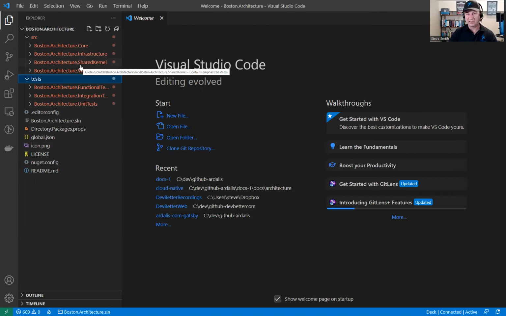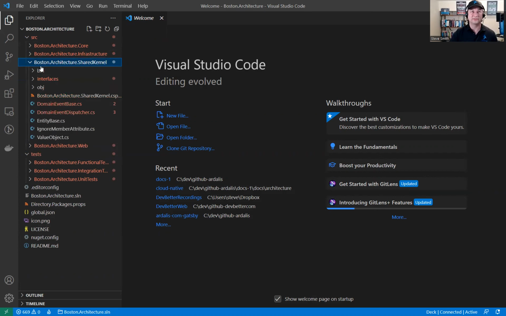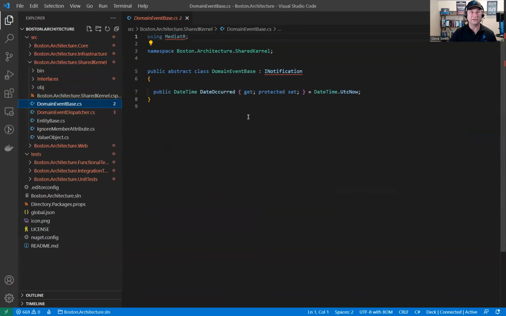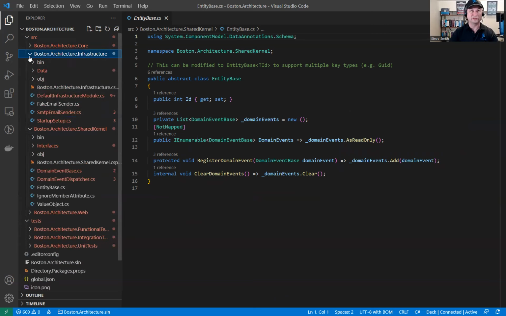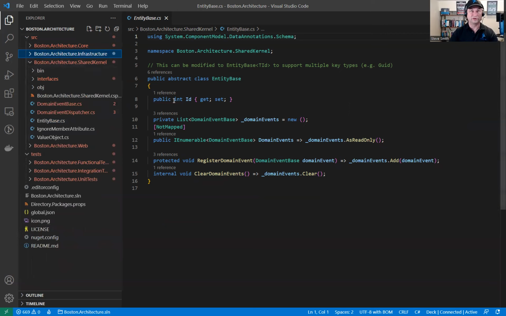It also currently has this shared kernel project in it that has some things like a domain event base or entity base type, right? Things that I'm using in all the other projects. Now, recently, I actually created a shared kernel NuGet package. It's just a public NuGet package, and it's on my to-do list. So by the time you're watching this from a recording, it might not be here, to remove this completely. So it won't even be in the solution. So literally, it'll just have these 3 projects. But the shared kernel base types would then be in that NuGet package.